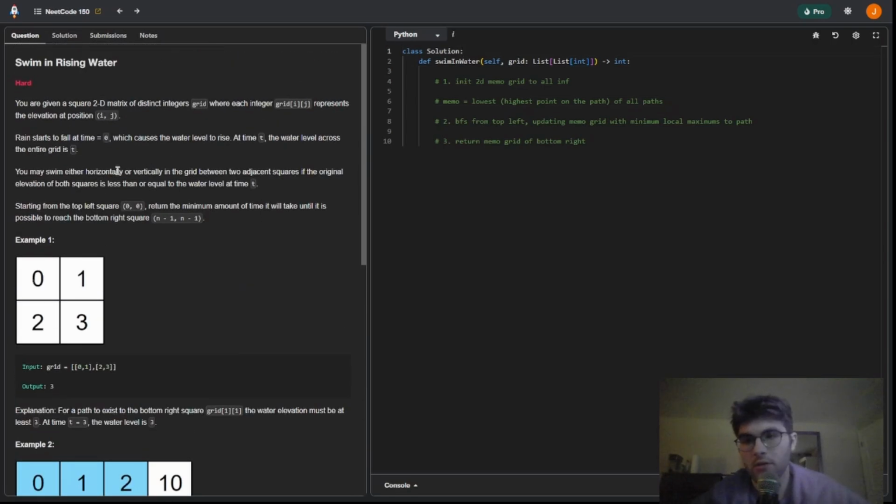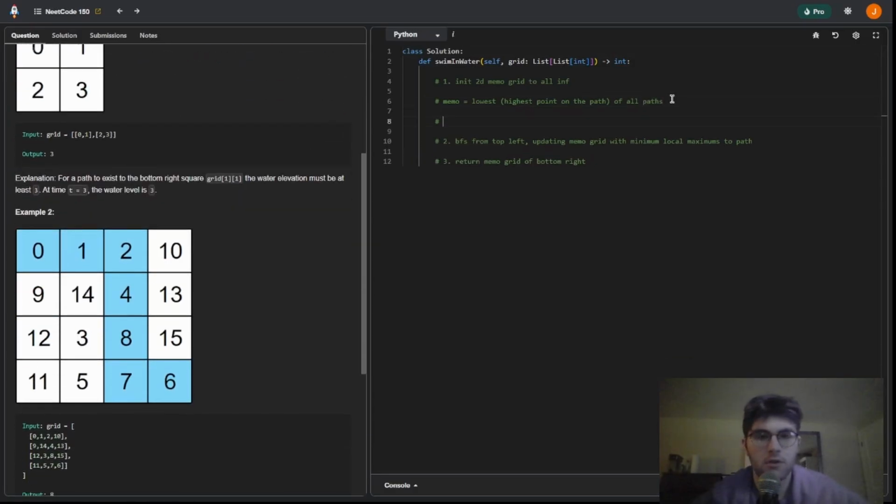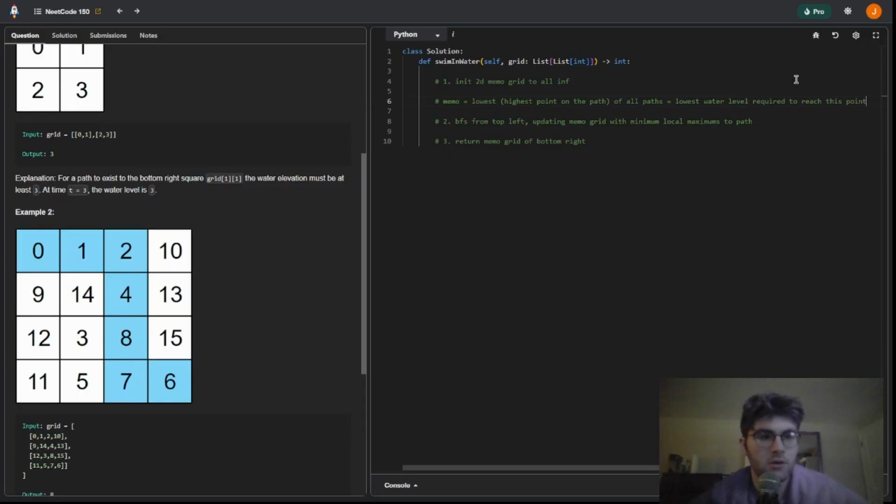What do they call it? Maybe I could just use the context. The water level. So it would be like the lowest water level. Lowest water level required to reach this point.